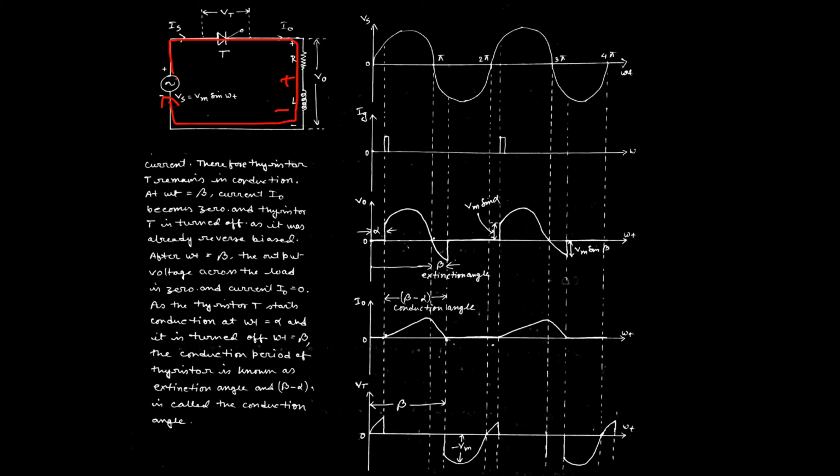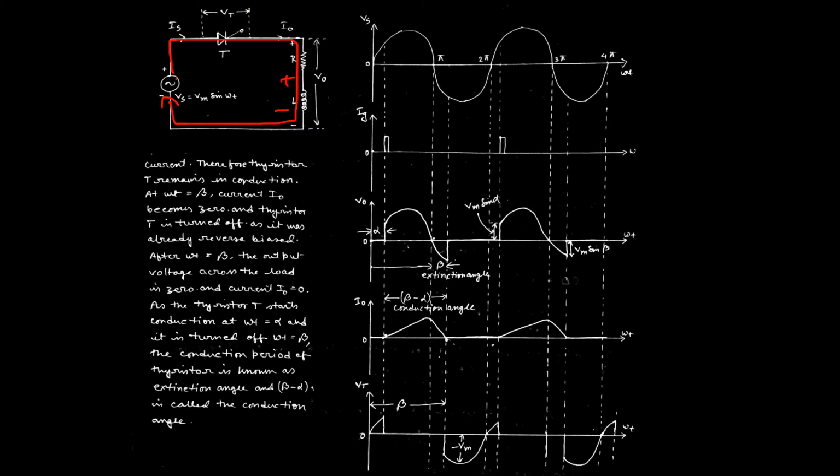So this can also be represented by the waveforms. See, this is the pattern of the sinusoidal wave which is given to the supply, defined by Vs, and Ig actually defines the gate pulse, V0 is the output voltage across the RL load, I0 is the output current which is flowing through the load RL, and Vt is the terminal voltage across the thyristor T.